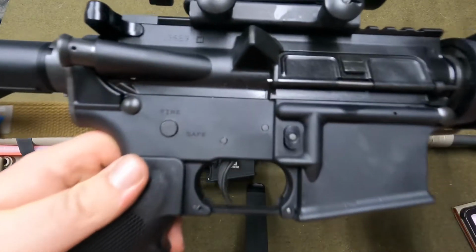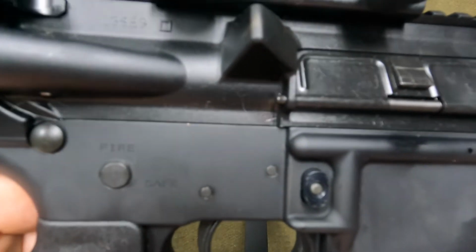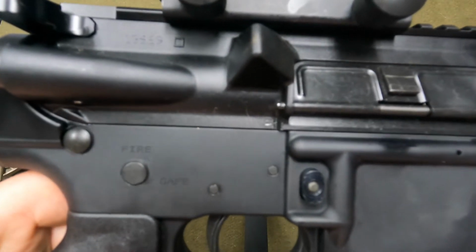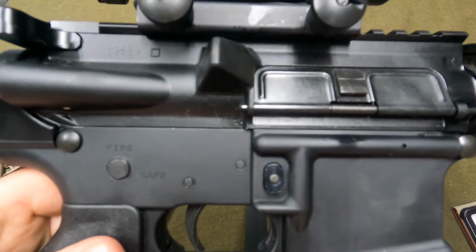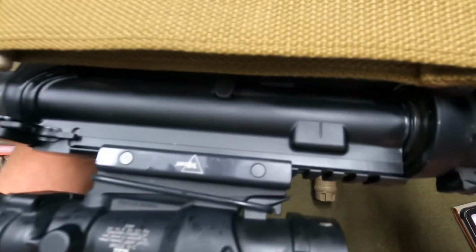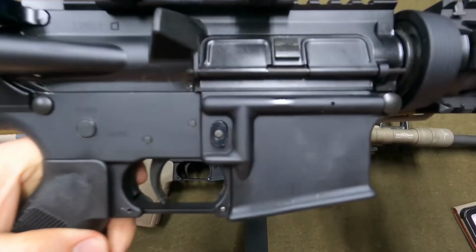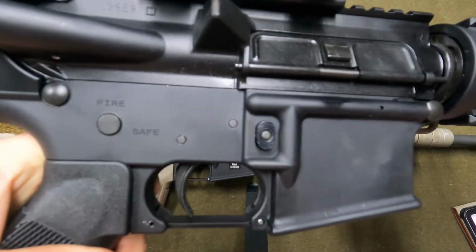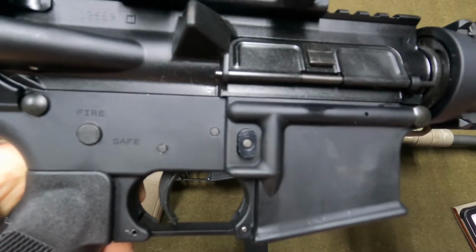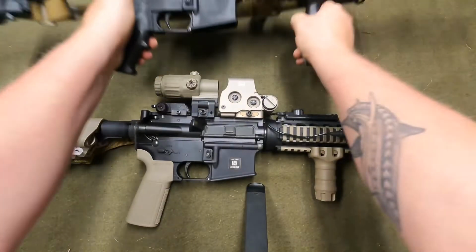So let's see if I can show you here. You might be able to hear that, I don't know, but I am flexing it. There is some play there. Yeah, I'm pretty sure you'll be able to hear that. But you really can't... Yeah, you can see it moving a little bit. There you go. It's very little.